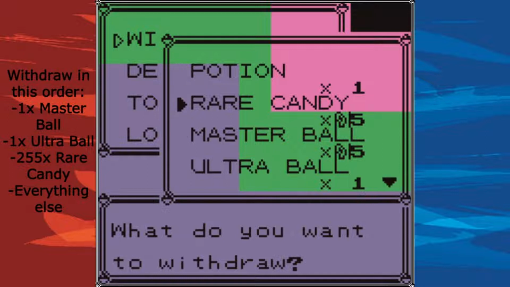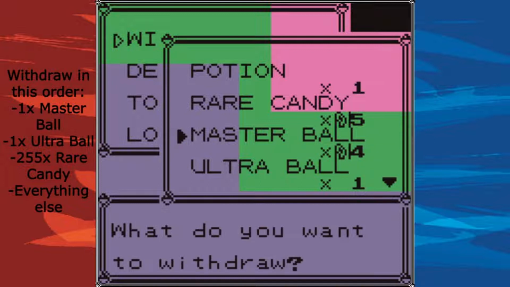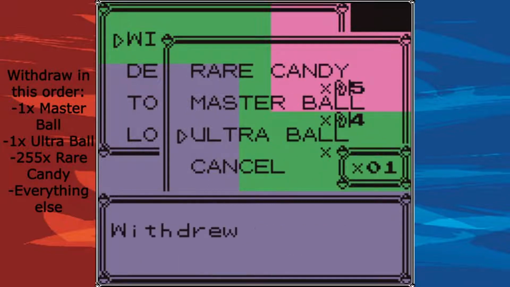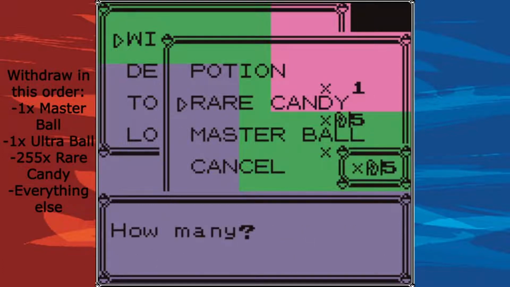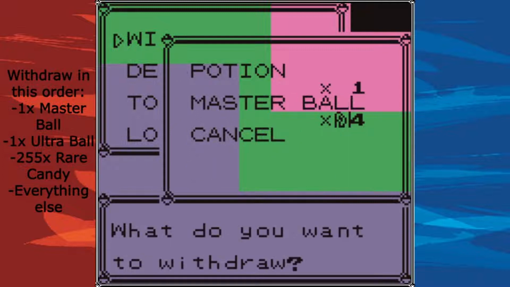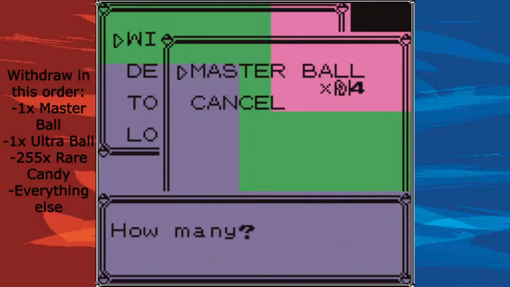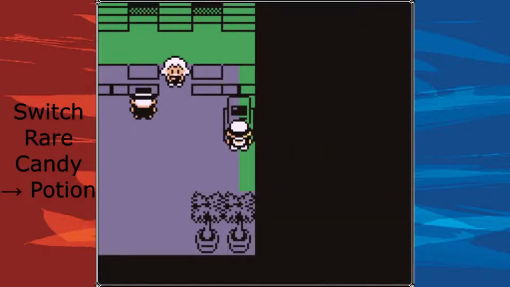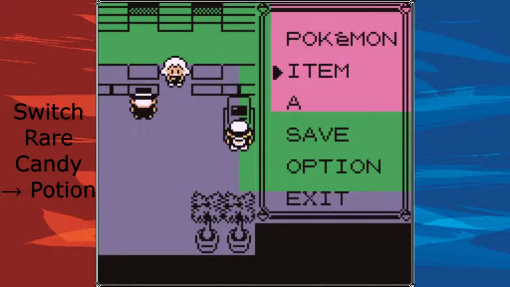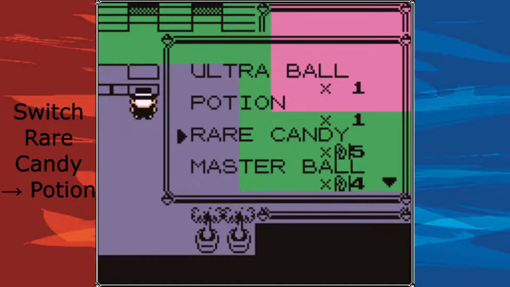Withdraw a Master Ball to fix the Item Underflow Glitch and then withdraw the other items in the same order as I do. Switch the rare candies and the potion and then go grab Oak's parcel at the shop.